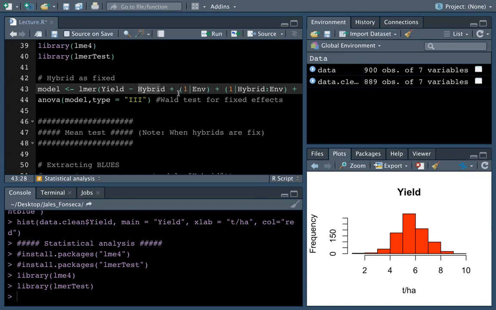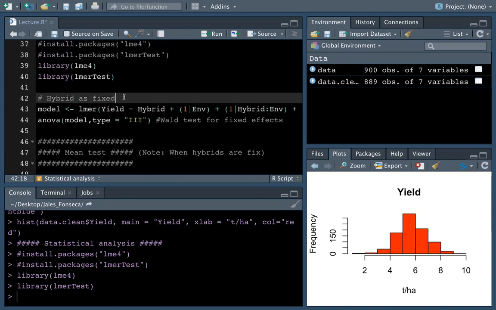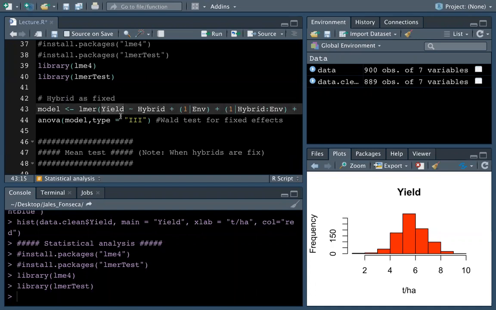If you put parenthesis 1 bar, you're telling the model that this effect is random. Here we're doing a combined analysis, using yield as our dependent variable, our y, and here is the function that runs the model, which is within this package.